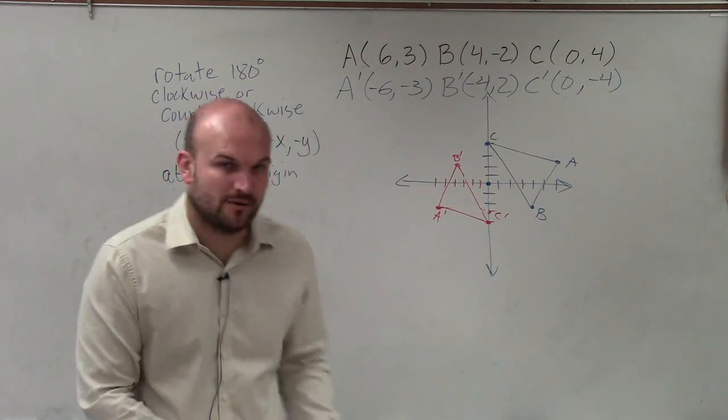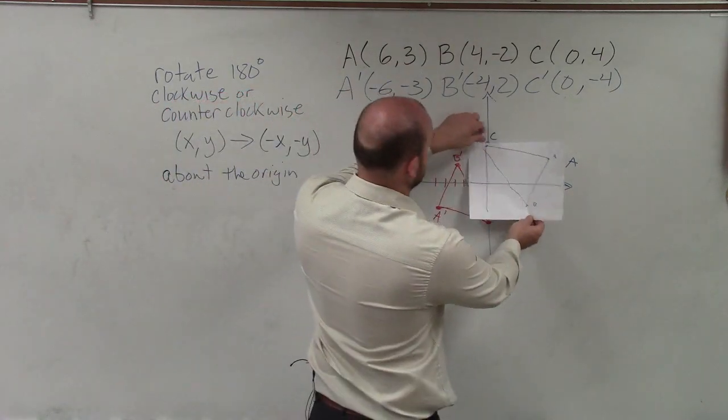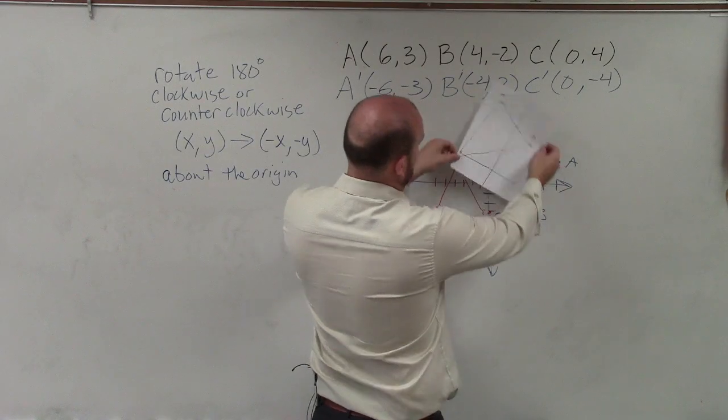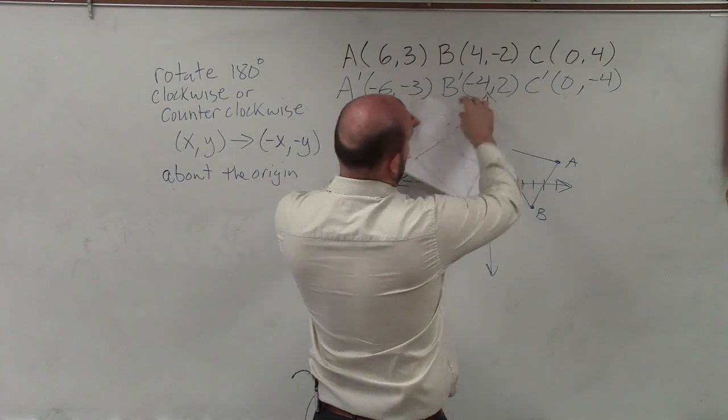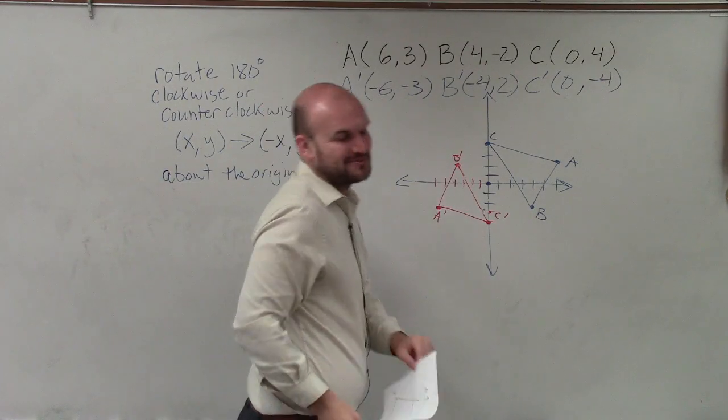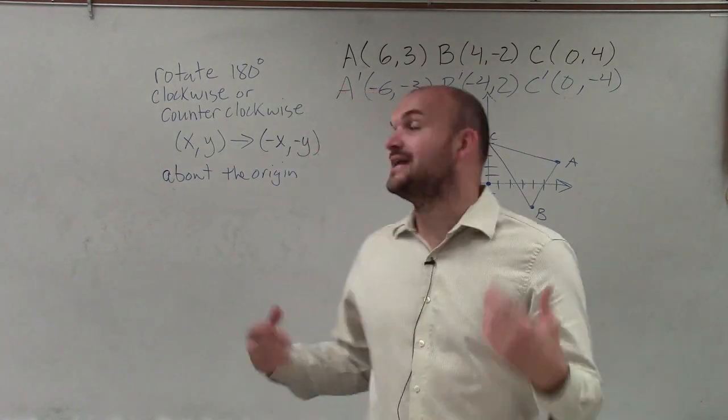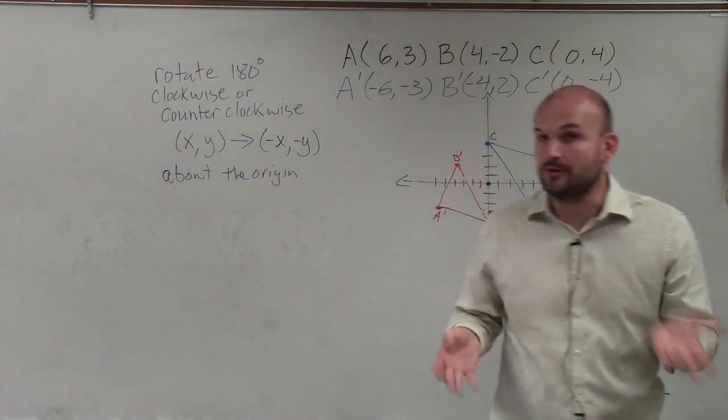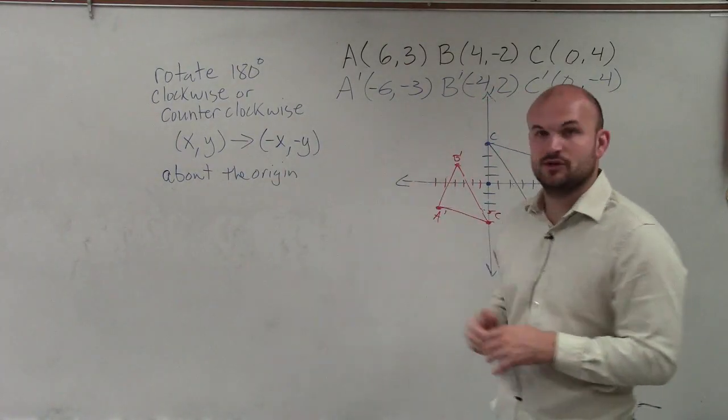So that is what my figure looks like. And let's go ahead and determine, see if that kind of works sense the way I did this. Again, here is what my original image is. Reflect at 90 degrees counterclockwise, and then reflect at 180 degrees clockwise. So it should look something like this. We can see exactly that's what it does. So there you go, ladies and gentlemen. That is how you reflect 180 degrees clockwise or counterclockwise about the origin. Thanks.